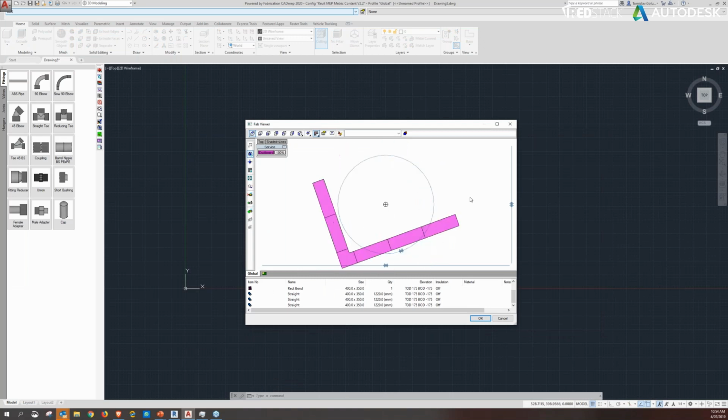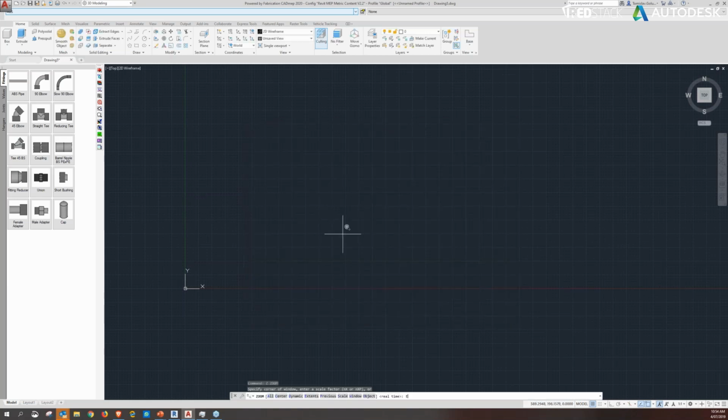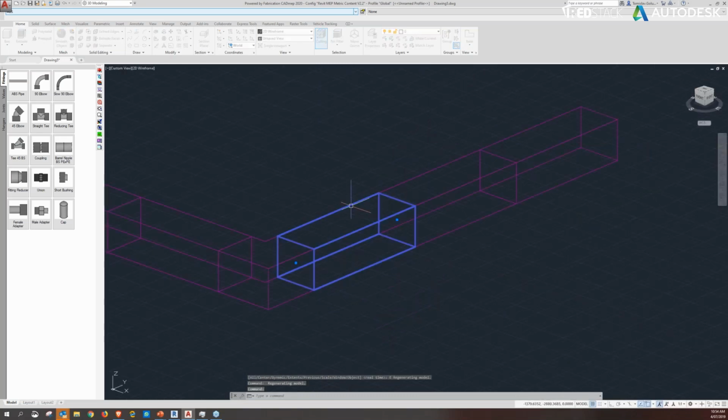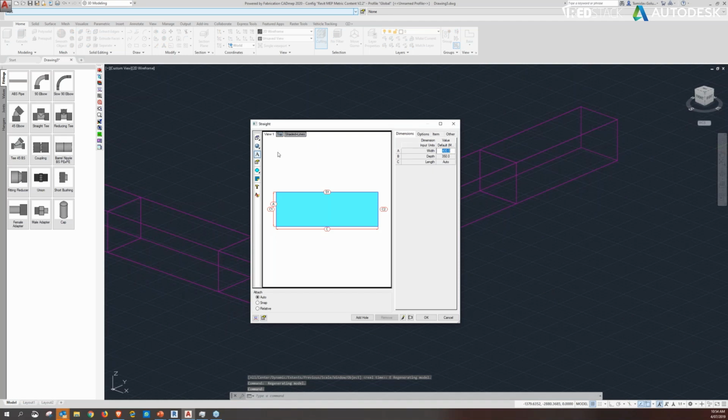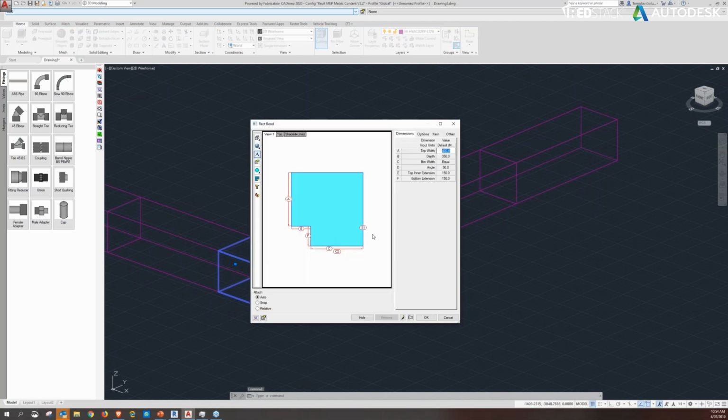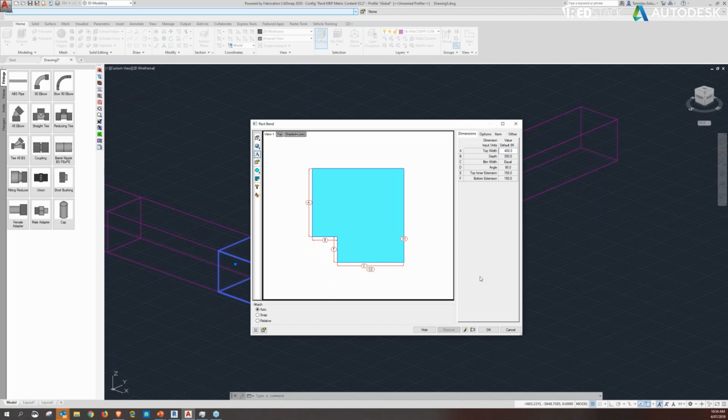And then you can see here that the viewer tells me what is coming in. So I can see that everything that I've modeled inside Revit or wanted to send to the fabrication side of things does come up, and you can see it's all located in here. And if I double click on something, then you can see that that element has come in, and it has the smarts with it as well. So if I do the same with that elbow there, then you can see we've got all of the values. So it just means that you don't have to turn around and remodel.